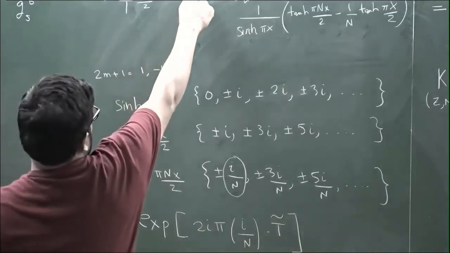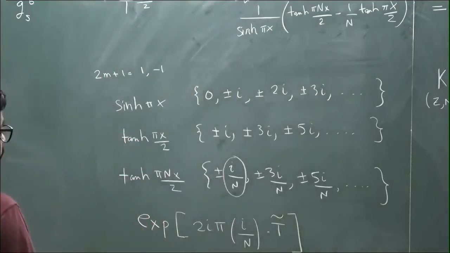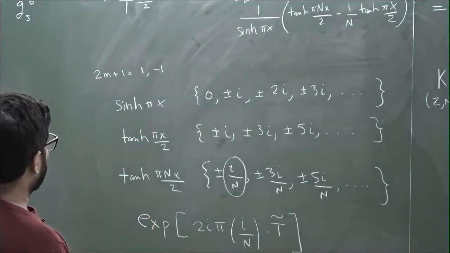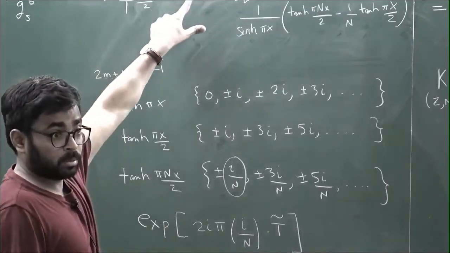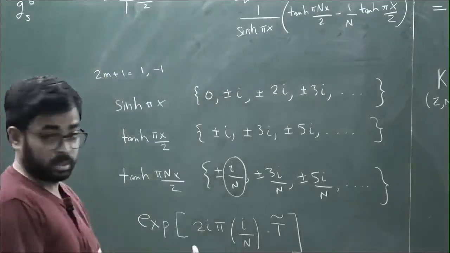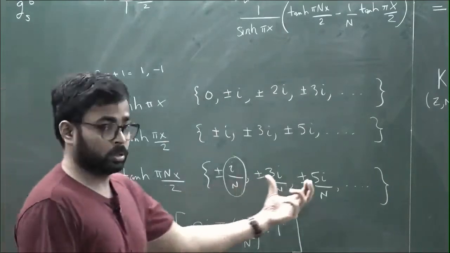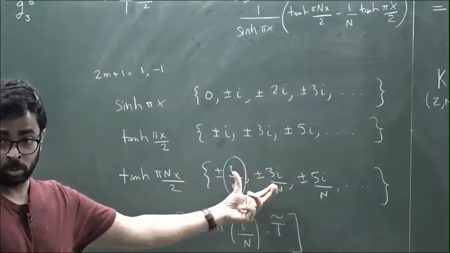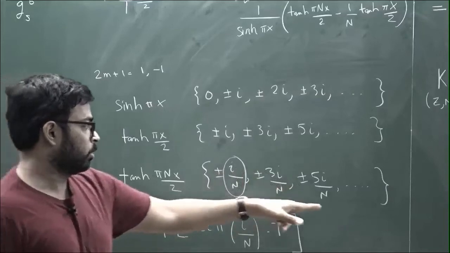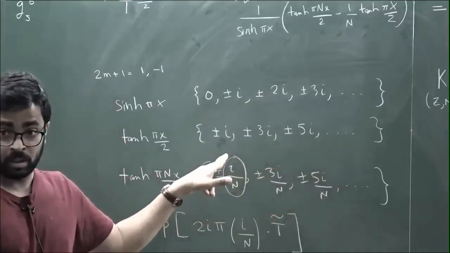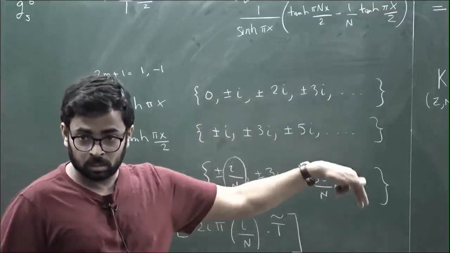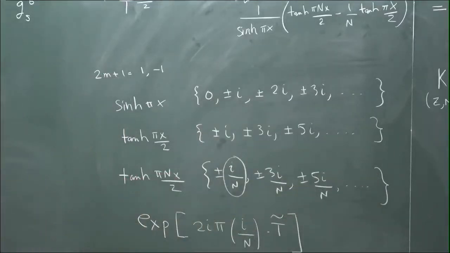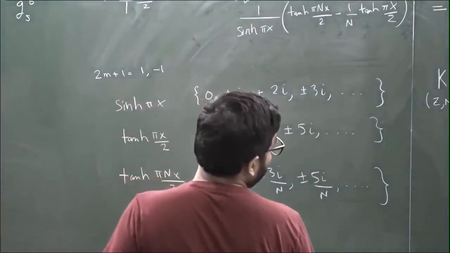Well, there was this e to the 2 pi t tilde sitting outside here. So this is really a tachyon. This is like an e to the plus t tilde term, right? Because this coefficient is greater than this coefficient. So these are all the poles. These are all the tachyon contributions, from i over n to the last one before plus minus i. And those are the one tachyon in each k sector. Okay, so those are the tachyons and so on.